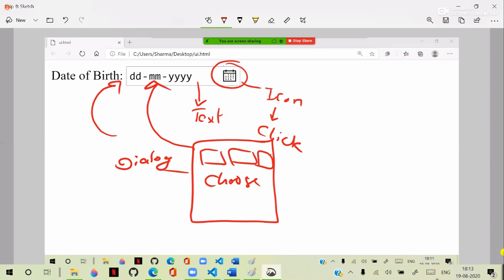Then that component should have a functionality, just like a button has a click functionality. This component has several functionalities, like icon click and dialog select. So many options are there. When you choose any option in the dialog and say OK, then that value will be stored here. So a lot of functionality is designed here. That is what a component actually means.